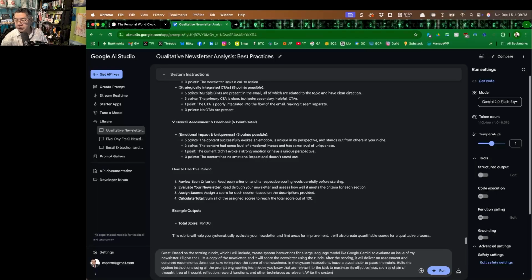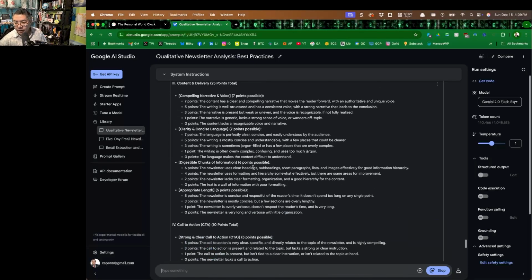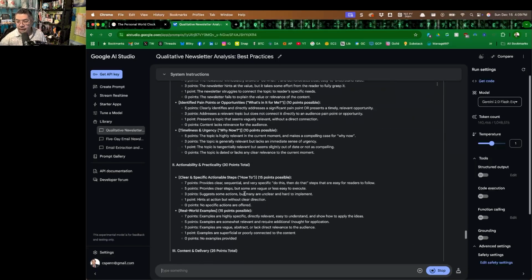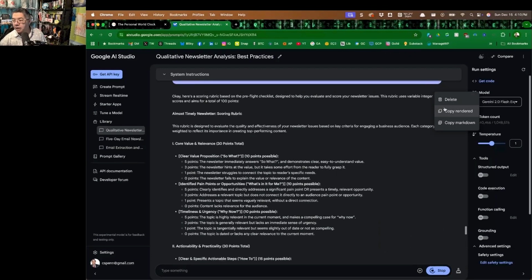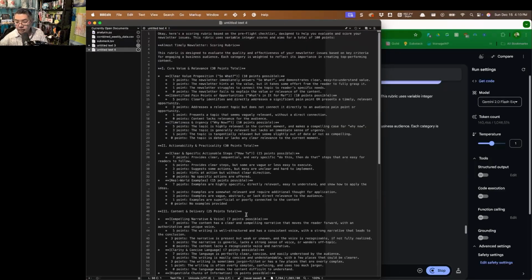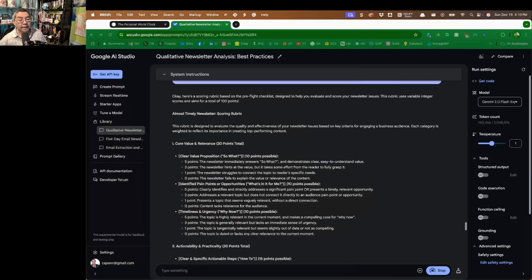Write the system instructions in second person imperative. All right, so the rubric we have here, it came up with it really nicely. We're going to copy that as markdown and store it in a text file. And let's just trim off the introductory stuff because we're going to need that fairly shortly.